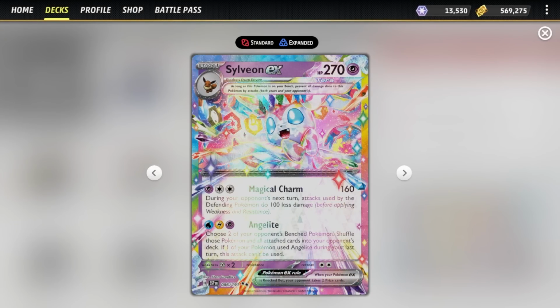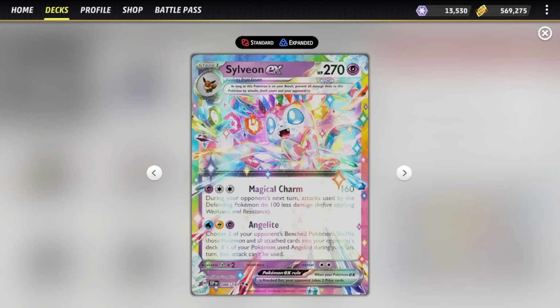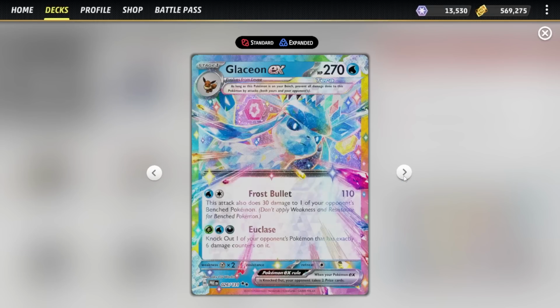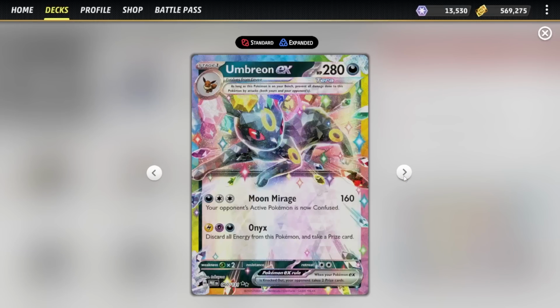And for the first Bad Deck Friday episode of Prismatic Evolutions, we're going to be playing a deck using every Eeveelution EX, all 8 of them. Sylveon EX, Leafeon EX, Flareon EX, Vaporeon EX, Glaceon EX, Jolteon EX, Espeon EX, Umbreon EX, all in one deck. Let's check out this deck.